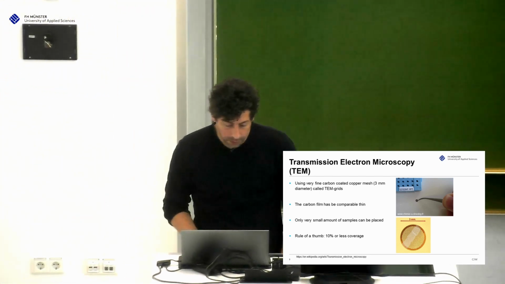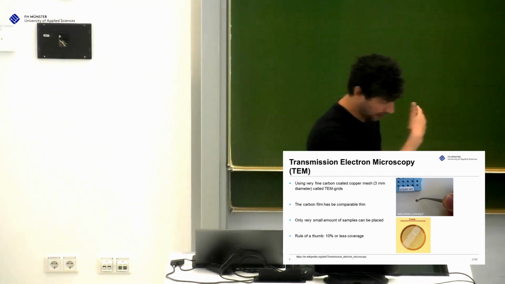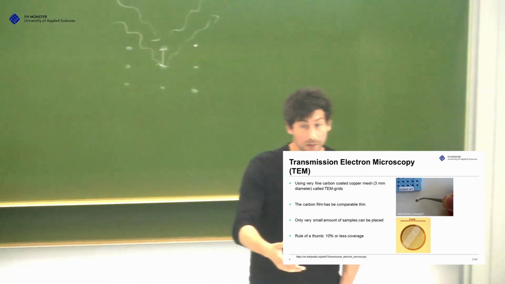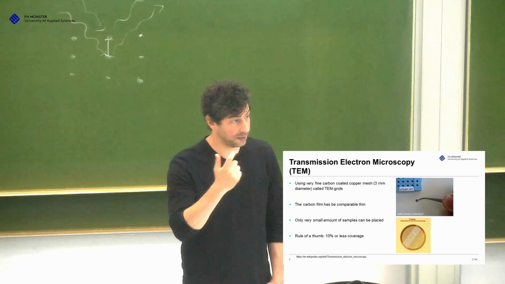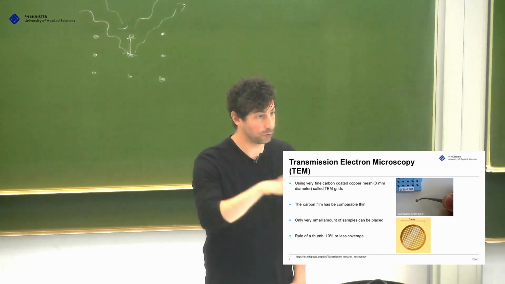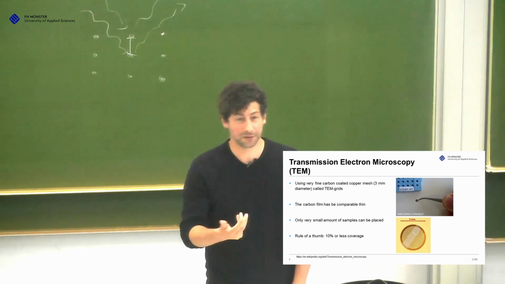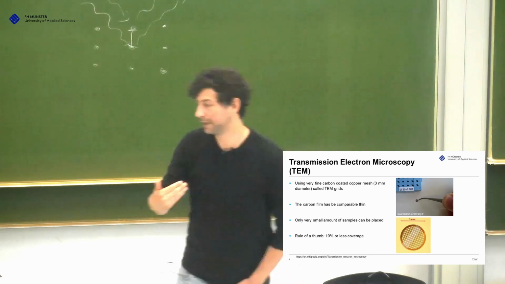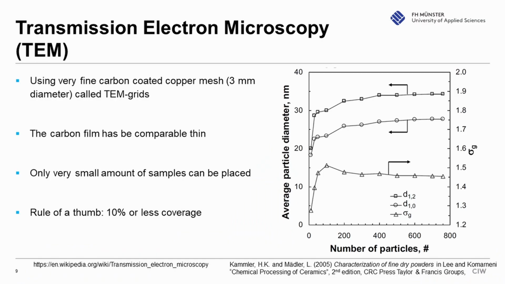And what is important, when you take a look at these pictures I showed you, you can count the primaries, right? But if you count 10 and then you have an 11th one, the size distribution will change a lot. So how many particles do you have to count to get a good statement of your size? And this is what was investigated here.